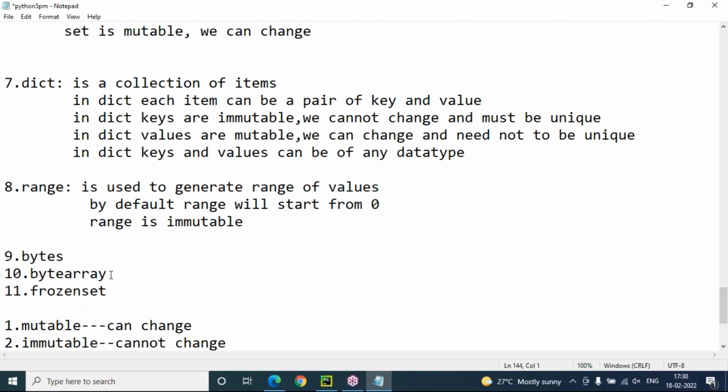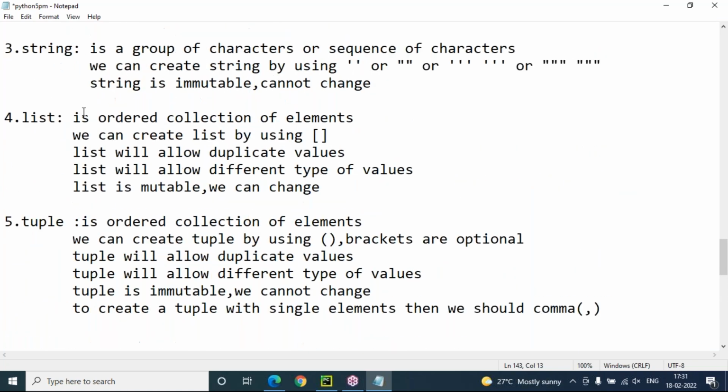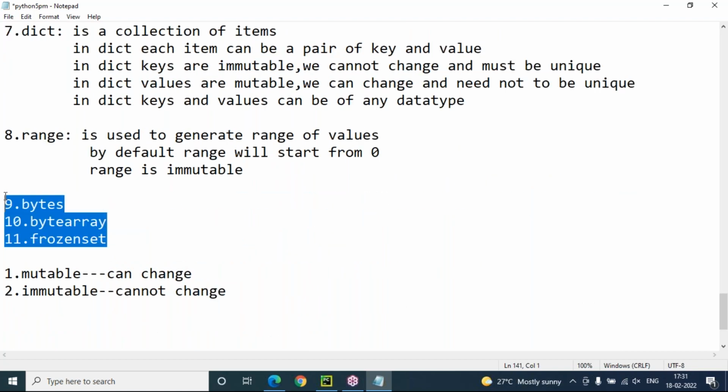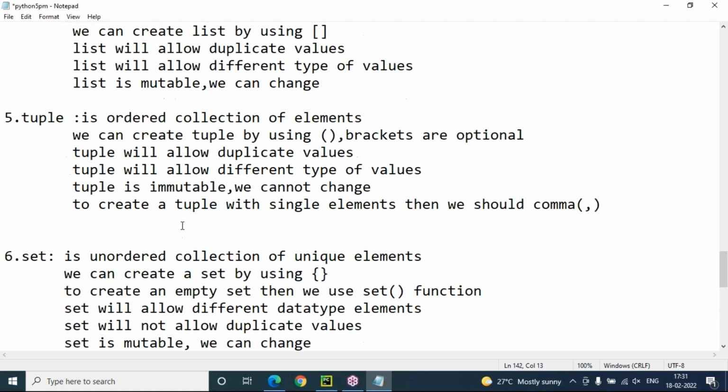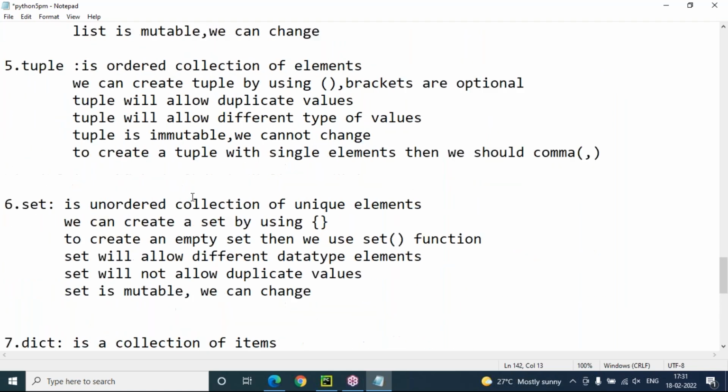You have to create them from other data structures: bytes can be created from a list, byte array can be created from a list or set or tuple, and frozen set can be created using set only. Once I complete all these data structures in detailed discussion, at last I will talk about bytes, byte array, and frozen set. For now, I'm just giving an overview of the important points.